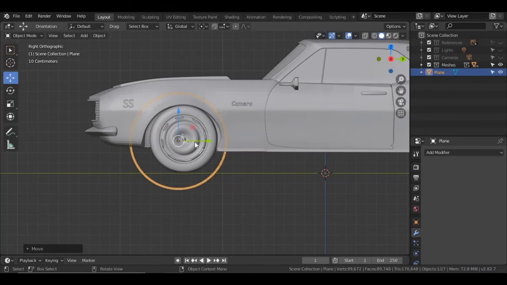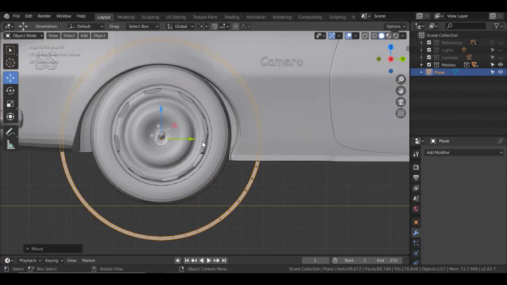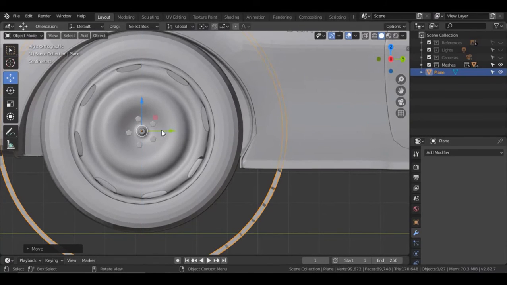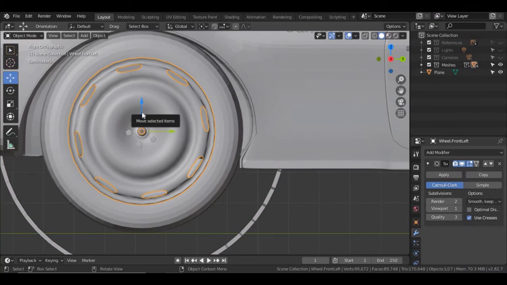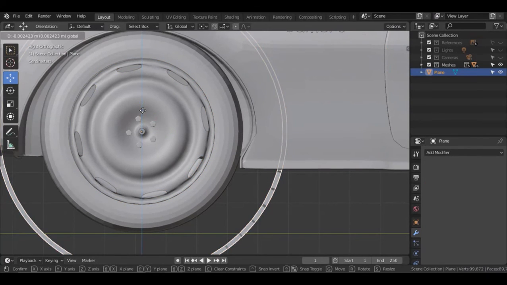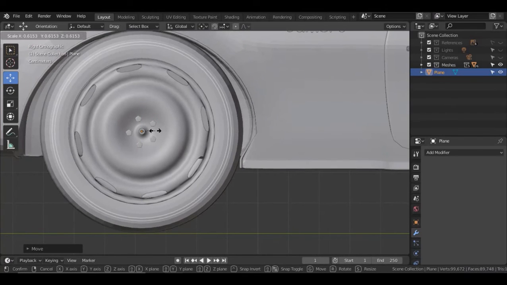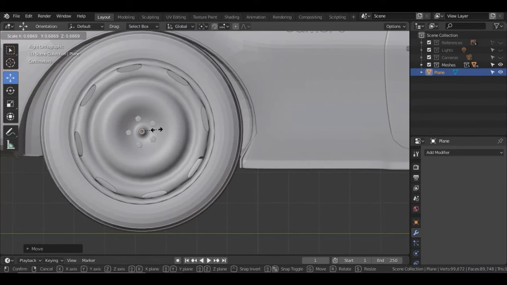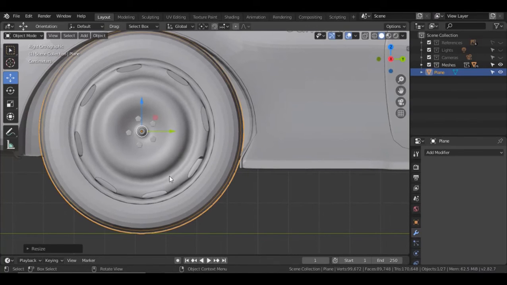position this just about the center of the tire. Scale is down. Okay.